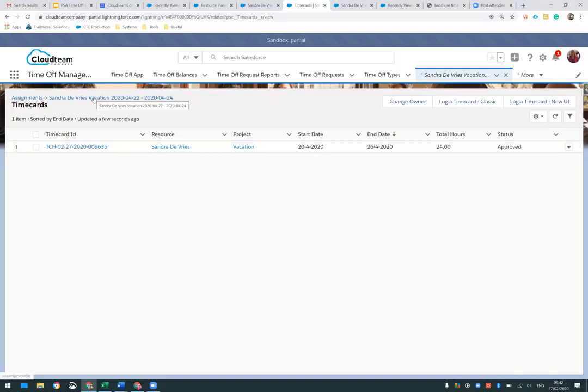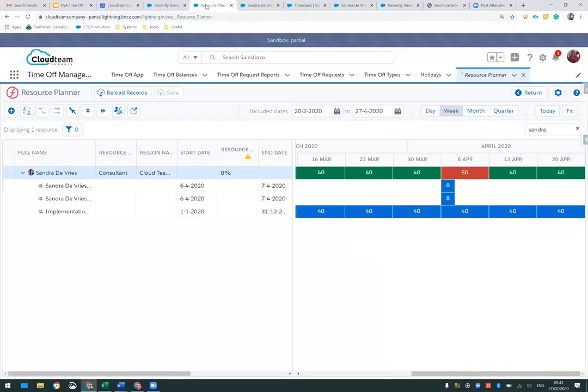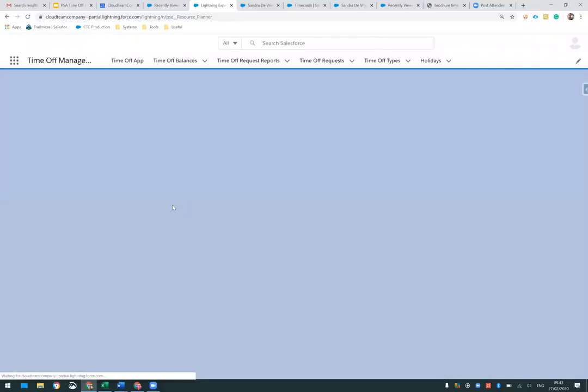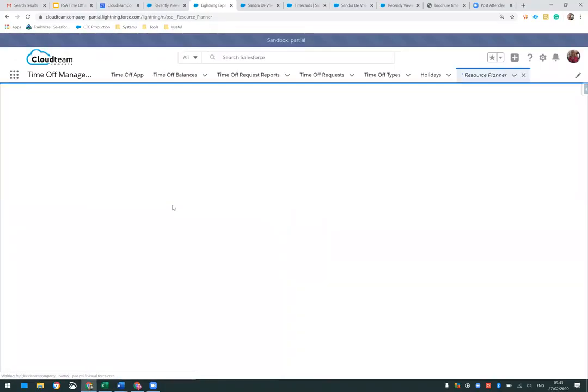Another view for the managers is also important. As we could see, the assignment for those days for the annual leave has already automatically been created. And if I refresh the page, what we will see is that in the resource planner, the daily playground of a project manager, it automatically reflects these assignments.